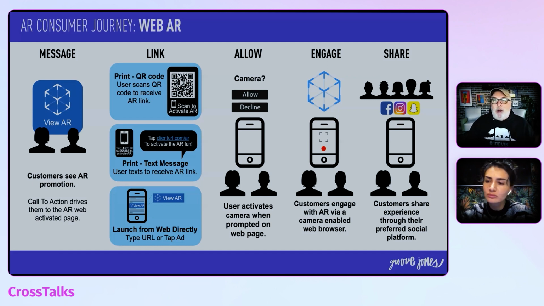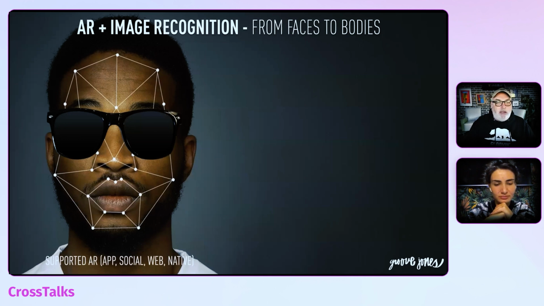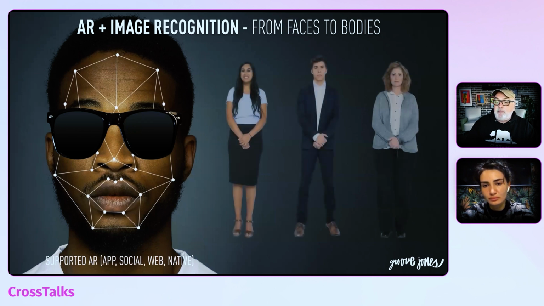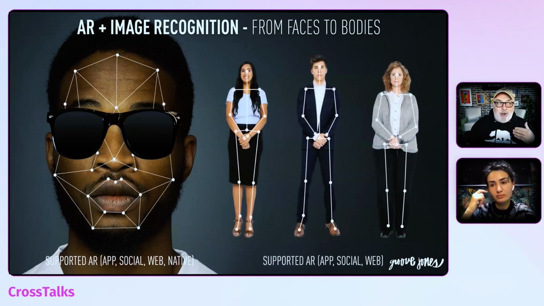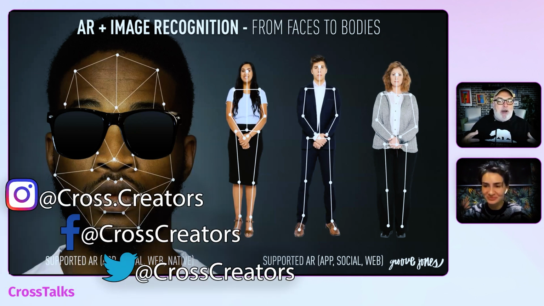So, what is AR? How does AR work, and what does it do? Some of the key functionality around it is image recognition. If you look at faces or bodies, the cameras can detect faces really well. That's across the board. So I could put sunglasses on or hats on people. The machine learning libraries are fantastic to where pretty much anything can detect your face. Bodies are more complex, but every month it gets better. Literally every week, every day, it's getting better. It's crazy. A year ago, you really had to have an app. But nowadays, everything is slowly getting bodies together.